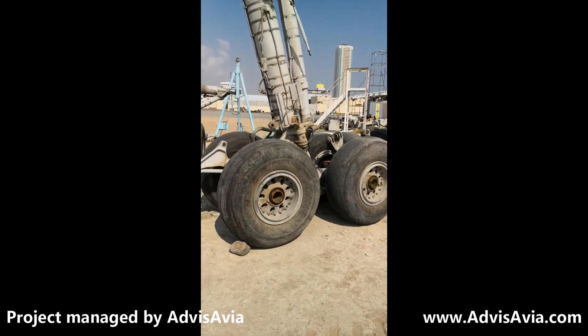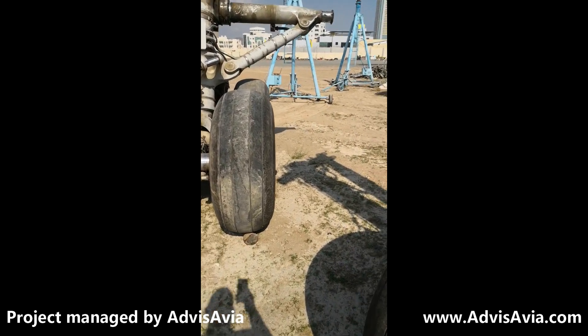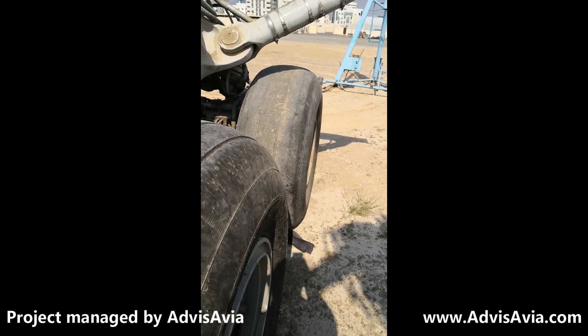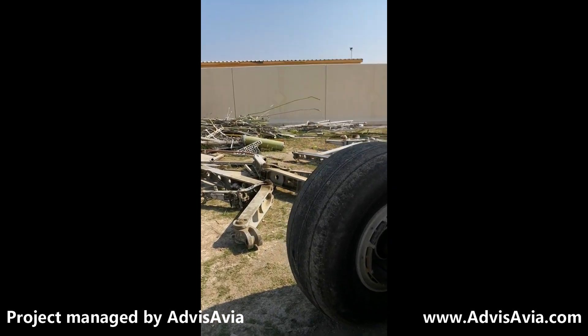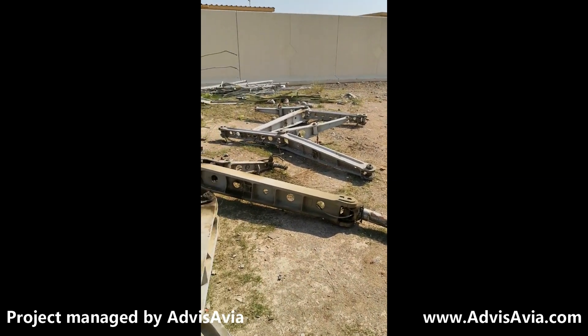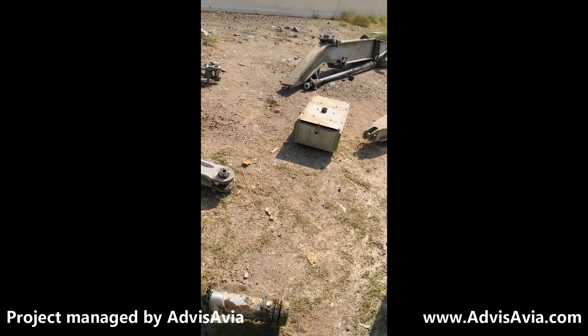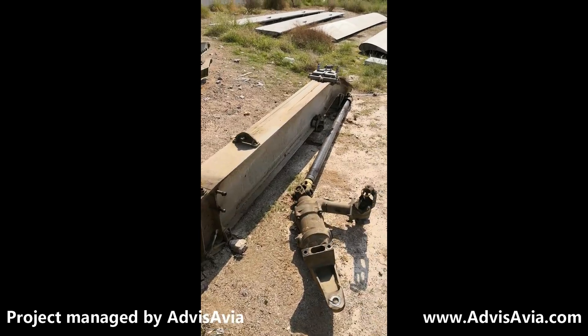These have been removed and some of the spare parts are going to go for sale. They're not tremendously heavy — pretty easy to move. The aircraft is sitting on jacks so we don't need the landing gear, and we don't want them on the dive site anyway. This is just some of the stuff that's been removed from the aircraft — things we just don't need that add extra weight unnecessarily.